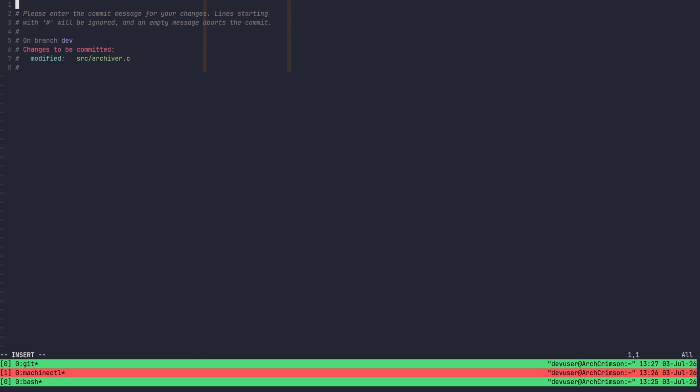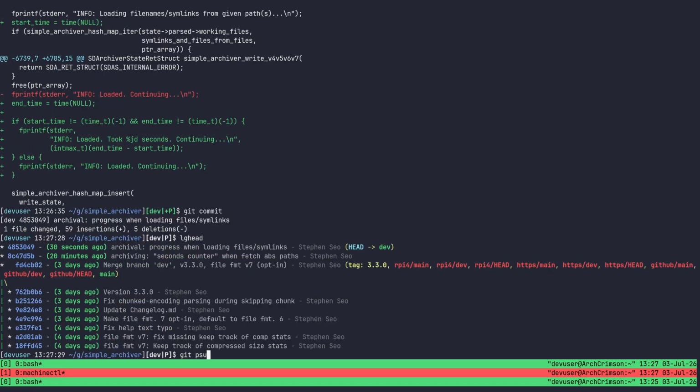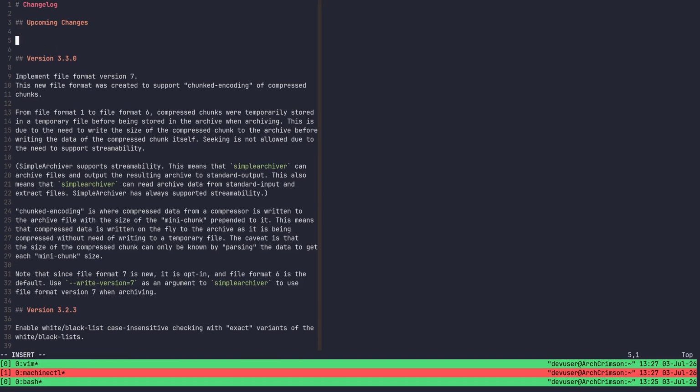And a git commit for these changes. Updating the changelog, just noting that these changes keep track of steps taken before the archival starts.